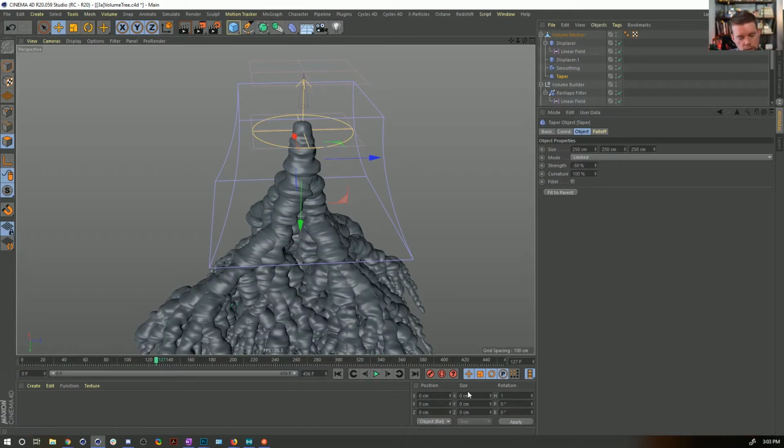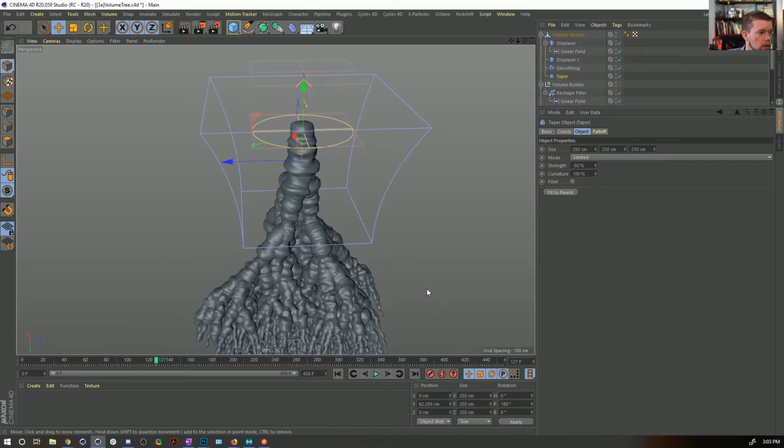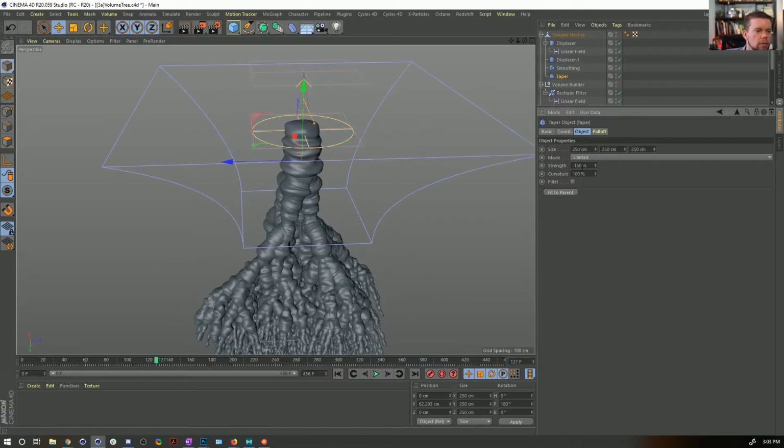And like I said, flipping around 180. Actually, I think that just spins it. Let's do that one, 180. There we go, flipped it up. So now we can say negative 150. And yeah, now you can just see I'm making the stump thicker.